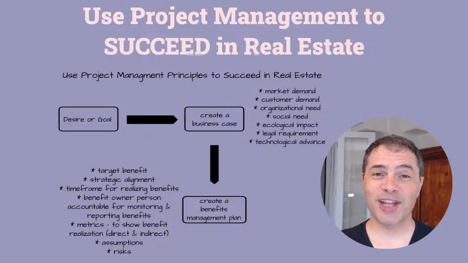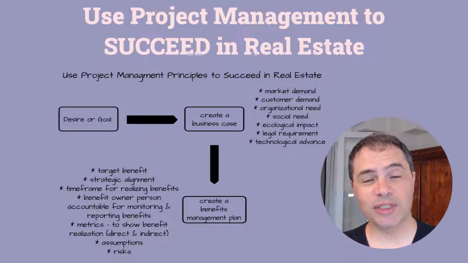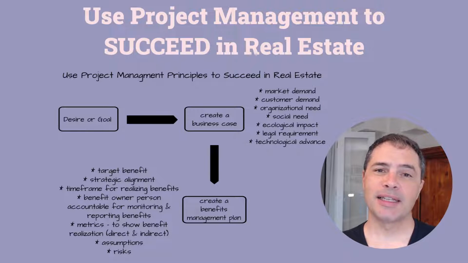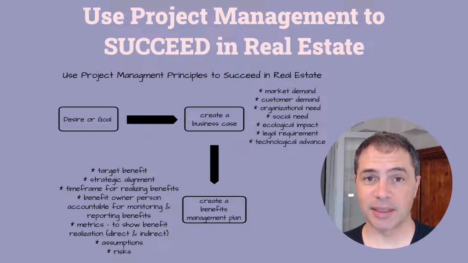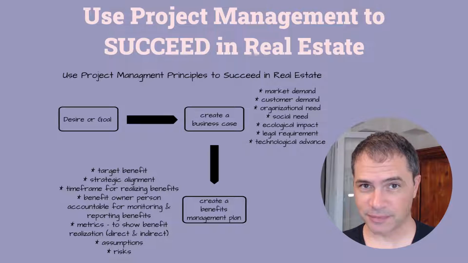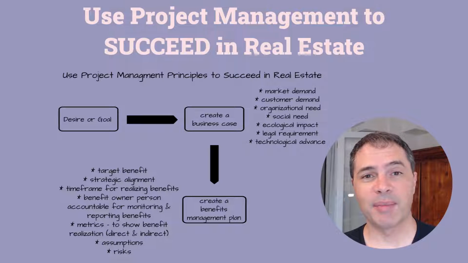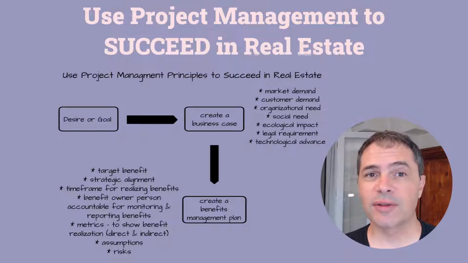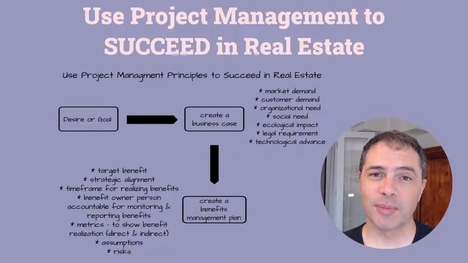So let's talk about our first document, the business case. And as I said, we state our goal, and this is going to be to sell 123 Main Street. This document is also coupled with what we'll call a benefits management plan in project management. The benefits management plan states the benefits that you hope to achieve with your project. So it might be to gain $100,000 from the sale of 123 Main Street by the middle of the year. We put a date on it.